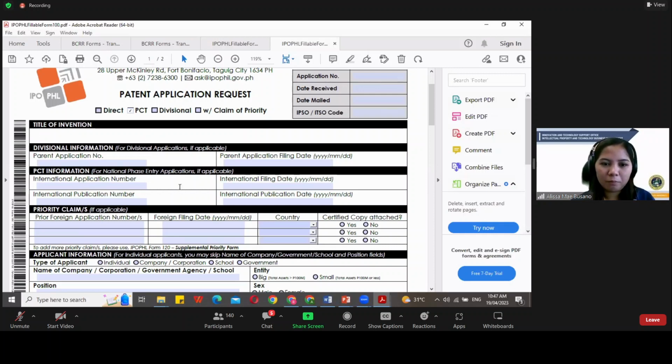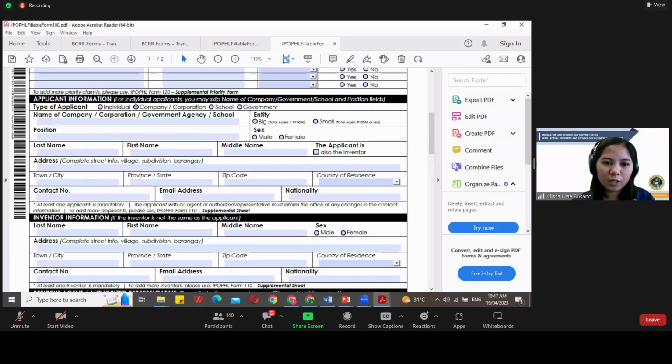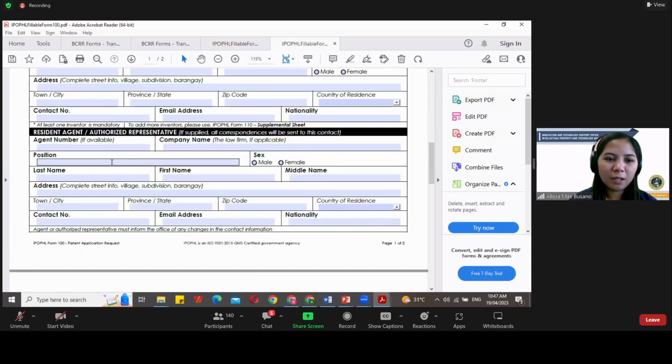Leave it blank for the divisional application. Then applicant information, same with the industrial design. You need to check if it is an individual, company, corporation, school, or government, and type the name of the company. If an individual, just type the last name, first name. Then the inventor's information. The resident agent or authorized representative is our authorized representative or our president, so permission from the president goes here.